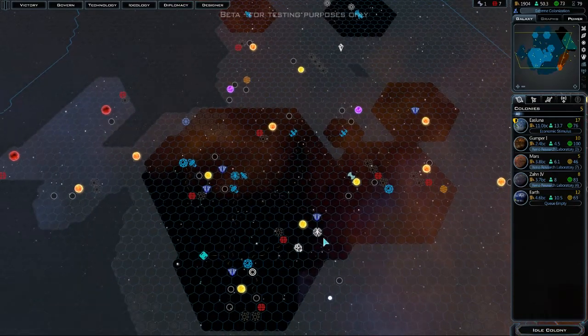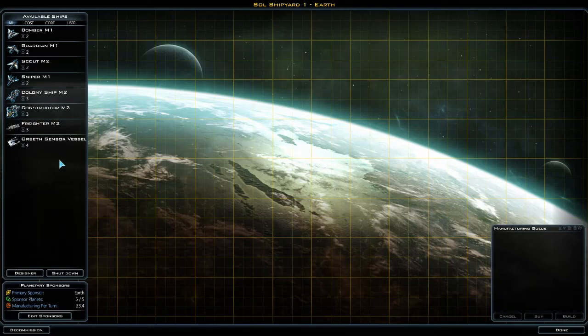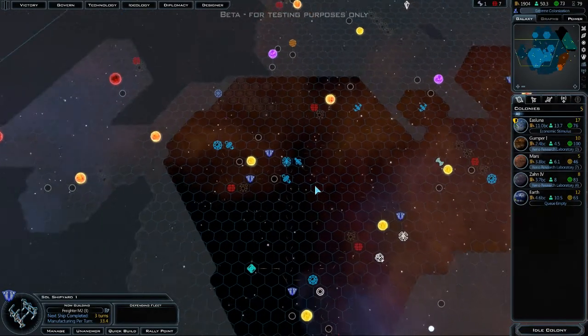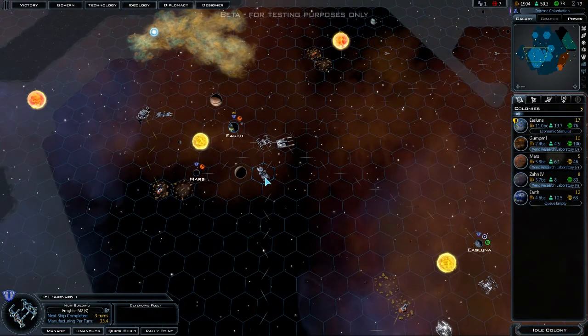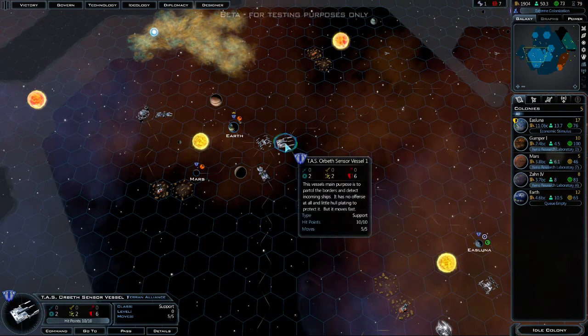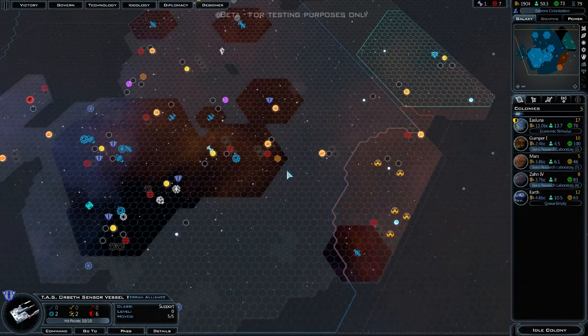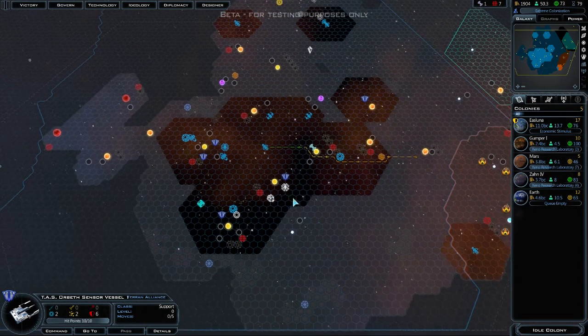Oh, and the shipyard is idle. Of course it is. Did I build another freighter or not? I'm not 100% sure. Let's see. So there is my Orbith class vessel. You can see how large its scanning radius is. All I want him to do is to watch this guy. Should probably build another one.